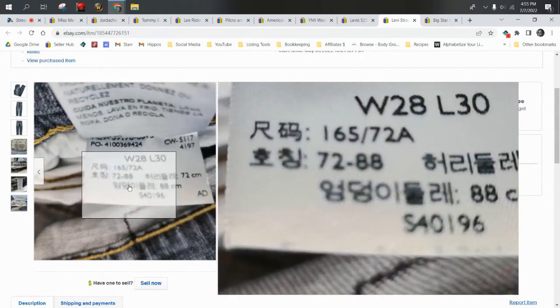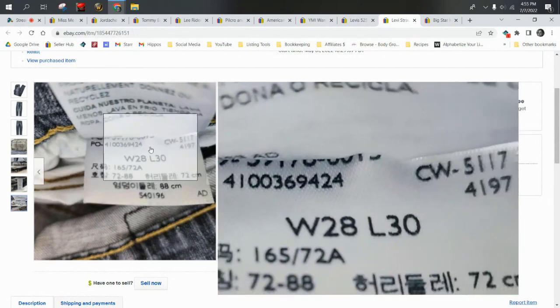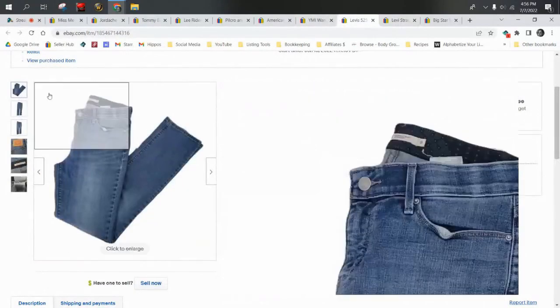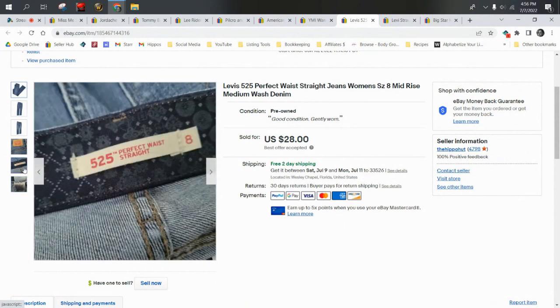I like to include a picture of this because I used to not when I was learning. And I had a couple of people message me and ask me if they could see this tag. Because I would put women's size 12 and then my measurements, but they wanted to see what Levi's was calling the waist and the inseam versus what my actual measurements were, so they could compare them, I guess, to pairs they already had at home. So yeah, always look for this. It's usually like the third tag down and kind of smaller on the Levi's that have these long white tags. Not all of them have those, but look for them and include them if they do.